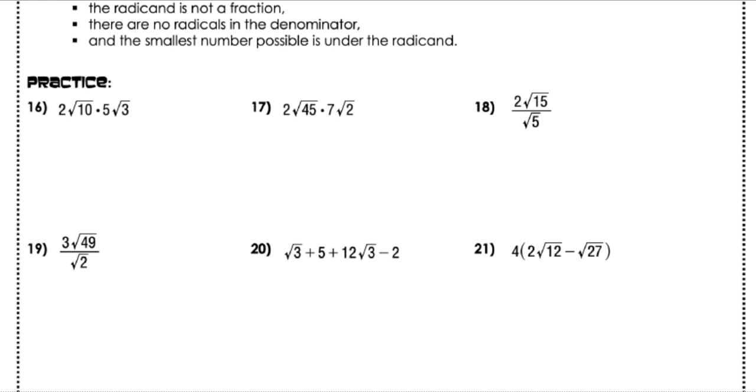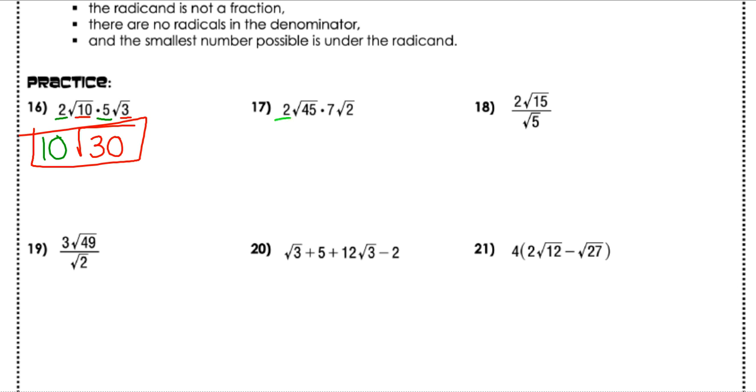So for this first one, I'm multiplying. And remember, when we're multiplying, we can multiply the numbers out in front, and then we can multiply the roots together. So that would be 10 root 30. Then I would just need to check, can I pull any perfect squares out of 30? And in this case, I can't. So that is my final answer.